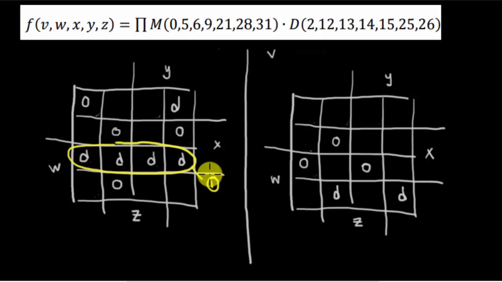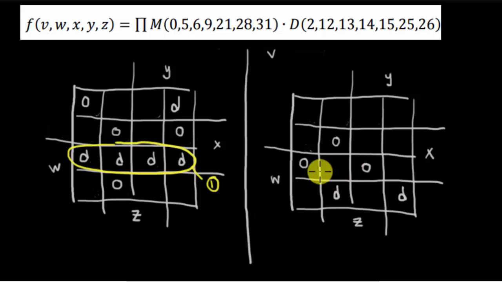Another group of 4s on one side of the map, I don't find them. I have 3 here, I have 2 here, I would need to have a 0 here or a dunker in order for these 2 and these 2 also to be a group of 4s. But we try to find groups of 2 that are the same on one side of the map and the other side.